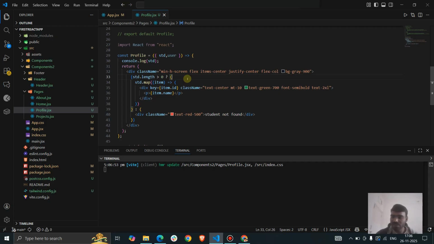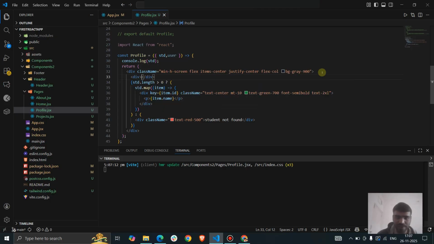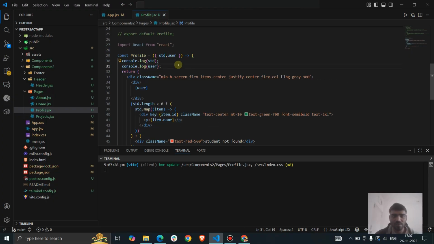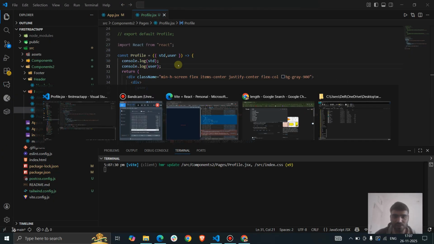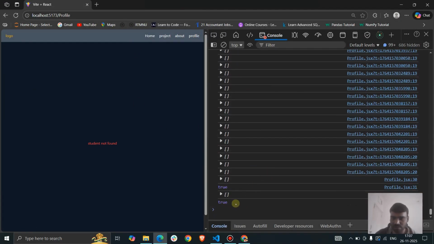I'm using the same, and additionally using a conditional statement for multiple conditions. Just provide it as true, then user is true. You can check also, because I provided user is true. Profile, okay, is true.